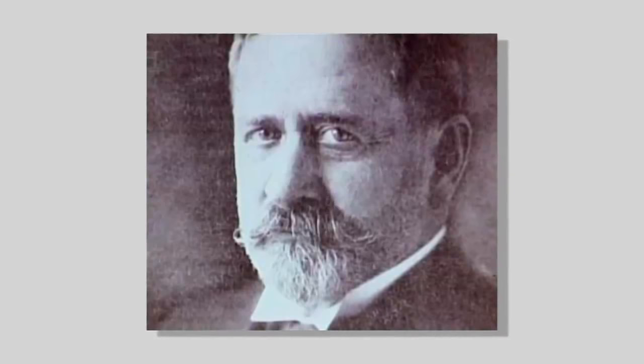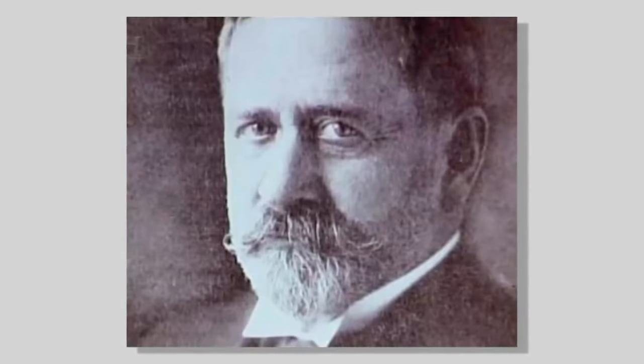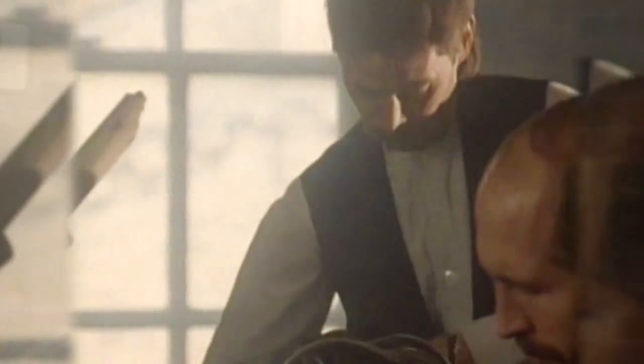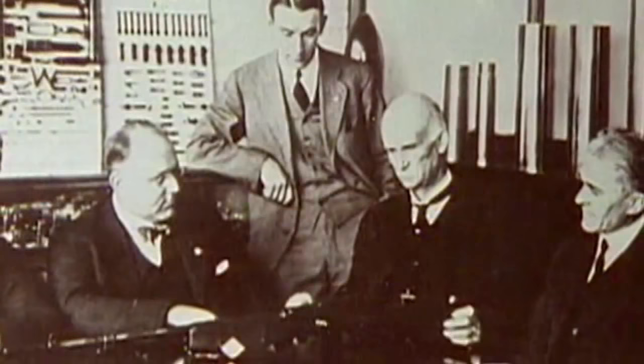To the layman or somebody just seeing our show, this is a primitive workshop, but this is what he used to create those designs. When T.G. Bennett came from Winchester to visit the Browning brothers in Ogden, Utah Territory — it wasn't even a state back then — he was amazed at what he saw. Here's this little shop out in Utah, these youngsters running the show. John M. was a very young man in his late 20s. But he had heard of the Browning designs clear back in New Haven, and they struck up a relationship that lasted almost 20 years.